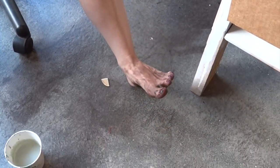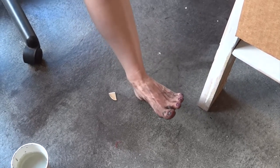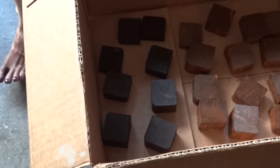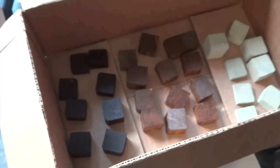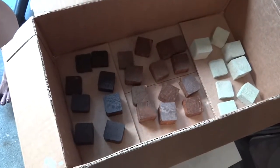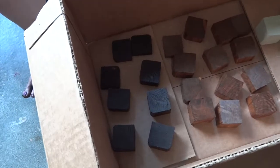We did get a spot on the floor. We'll work on getting that up with some mineral spirits, and it will come off eventually off of my foot. But as you can see, I did get the rest of the pieces stained this Kona color, dark color. And as it seeps into the wood a little bit more, and I'll wipe it off with a dry cloth, it will start to show a little bit more of the grain coming through.